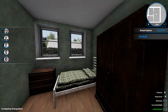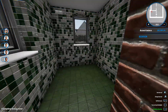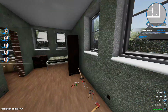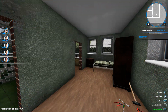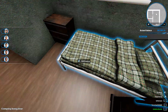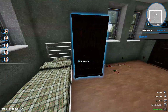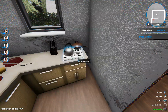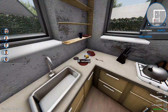So randomly, my idea for this, mainly because it's called the Camping Bungalow, I'm going to try and do something a bit random. I'm going to try and make this into a log cabin. Pretty much based around the fact that that looks kind of campy. I want to keep that. It's not actually too bad, but it's kind of rusticy, and I think maybe I'll try and keep these as well. I'm not sure about the bits in the kitchen. Although I do quite like that shelf. I don't know what that shelf is made of.